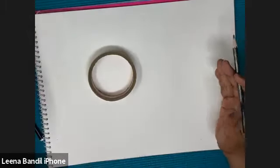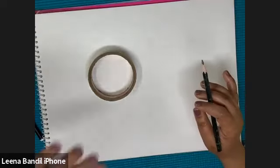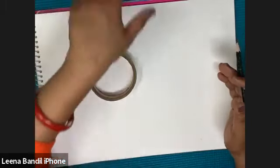See, this is my drawing, and write your message, happy Holi or whatnot. We normally just pick up the graphics online. But no, now you will be using your drawing for sending your wishes. So without delay, let's get started.